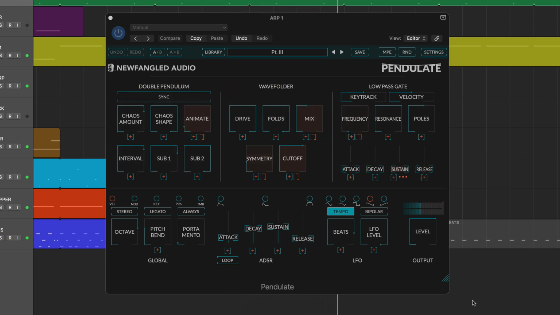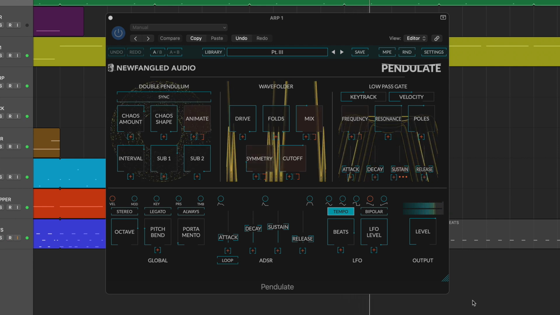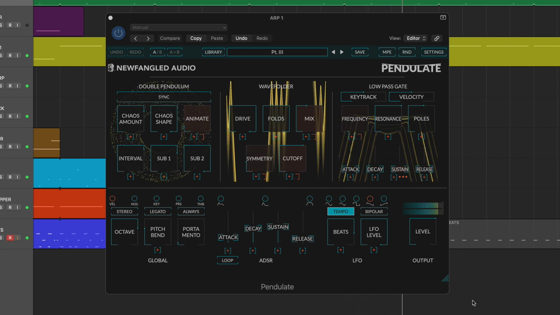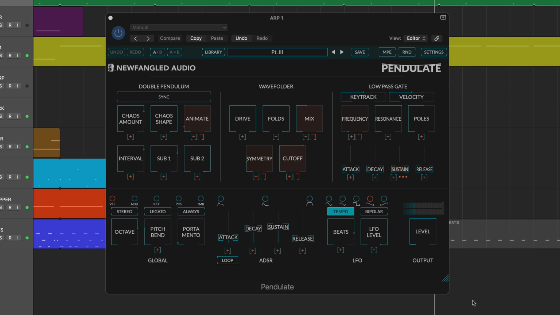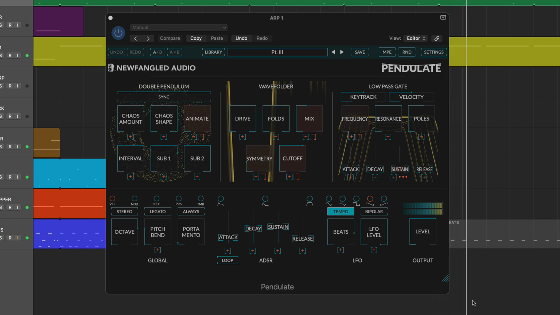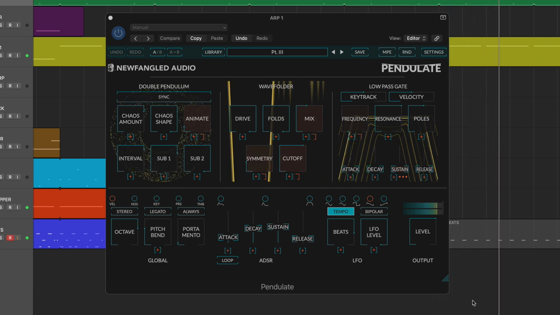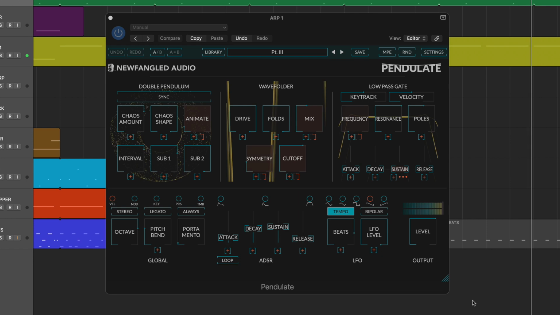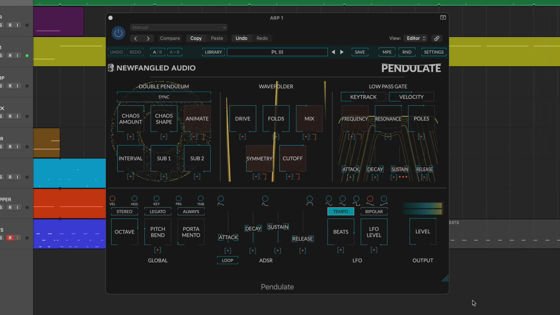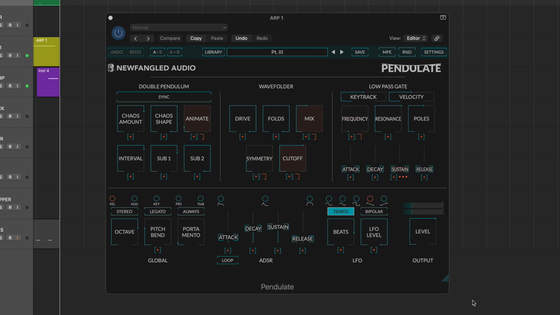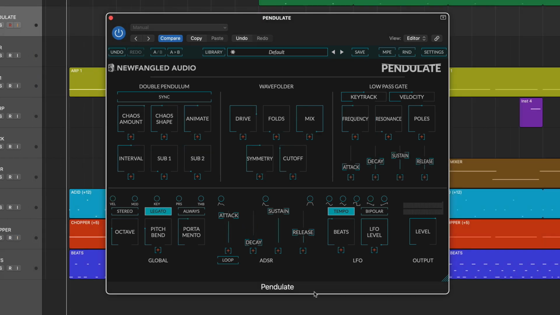It combines these ideas with its very own chaotic oscillator design, which is based on the physics of a double pendulum, and this results in real-time changes in the oscillator section that are chaotic but not random. Despite its slightly left-field fundamentals, Pendulate's layout is straightforward and pretty easy to understand. There's also extensive use of graphic visualizations, which certainly helps confirm what you're hearing. Let's take a look at the various components.